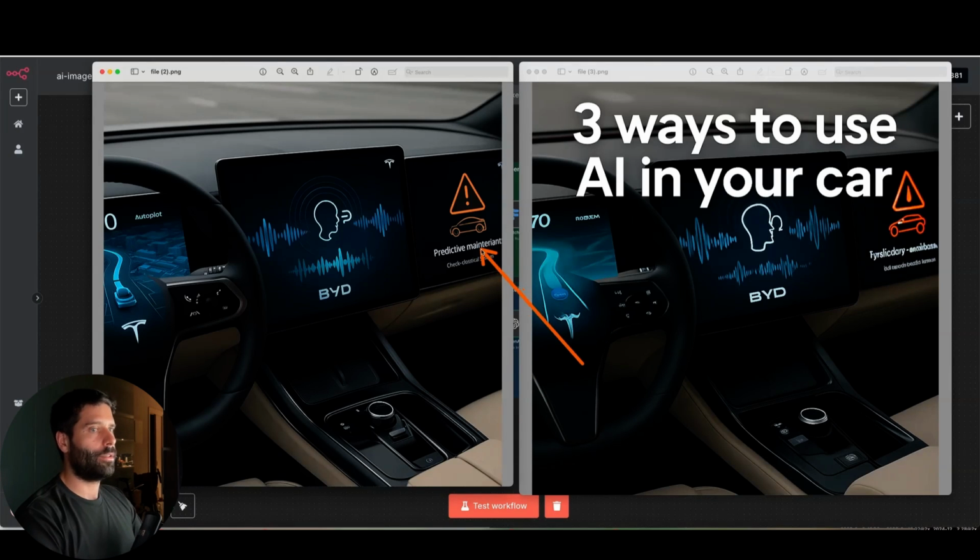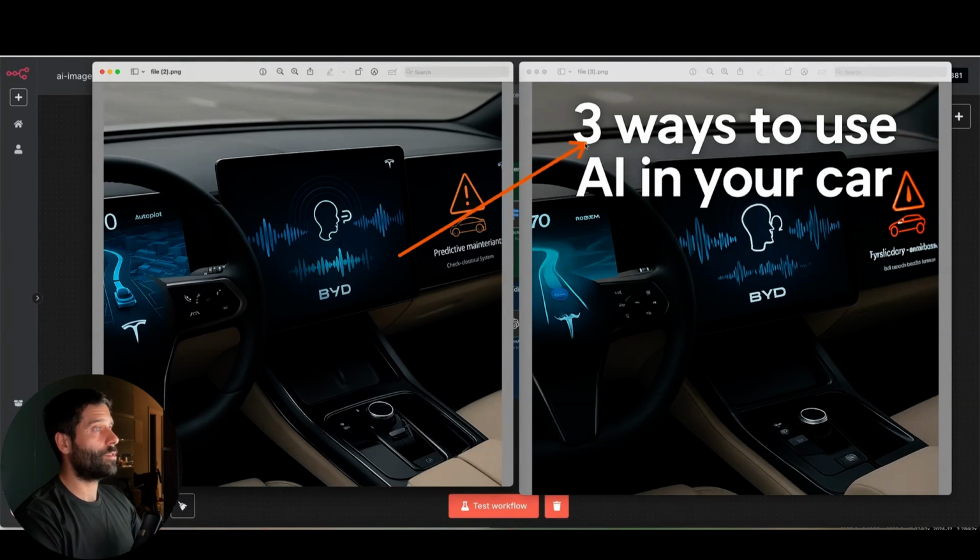So yes, there are a little bit of imperfections. So predictive maintenance, and then this is just gibberish. But overall, the car, the inside, the interior, looks 90% the same. We could definitely improve the prompting that we're using for this. So maybe team 2's agent has to just be updated, or maybe just specialized in how it actually edits images. But it did what we wanted.